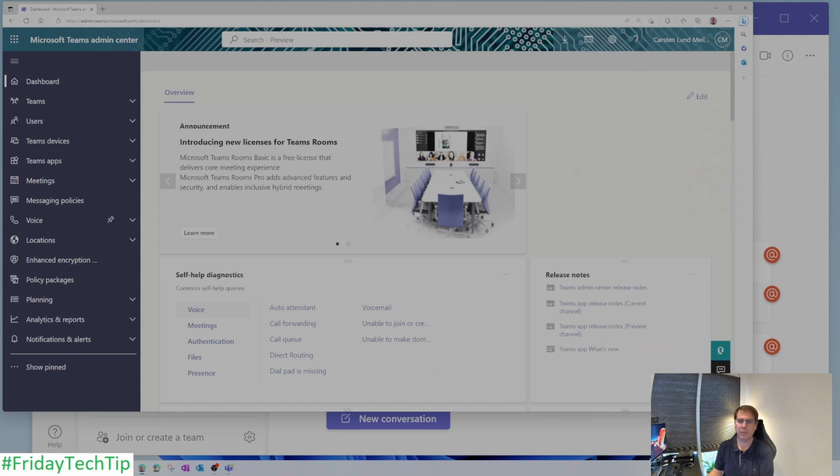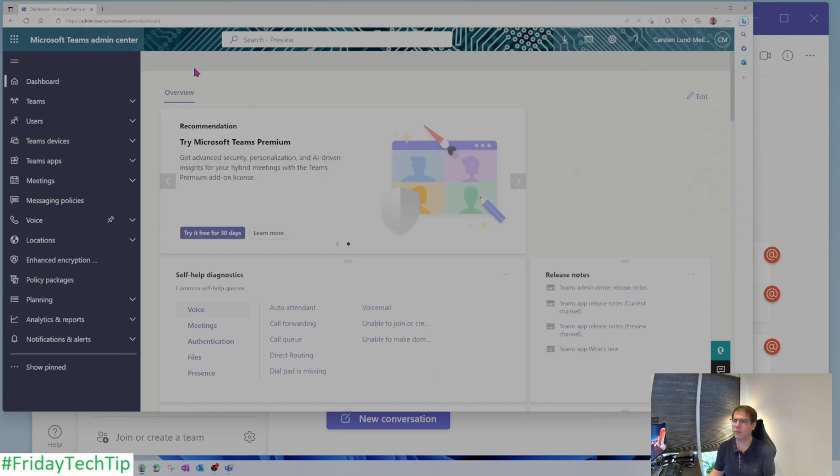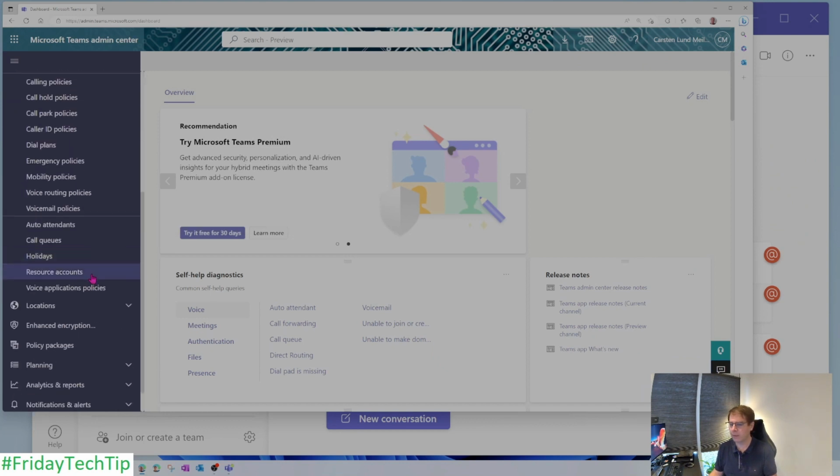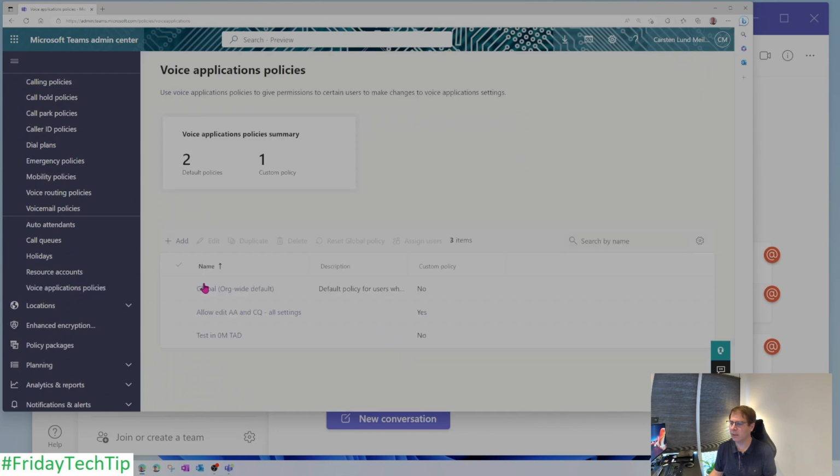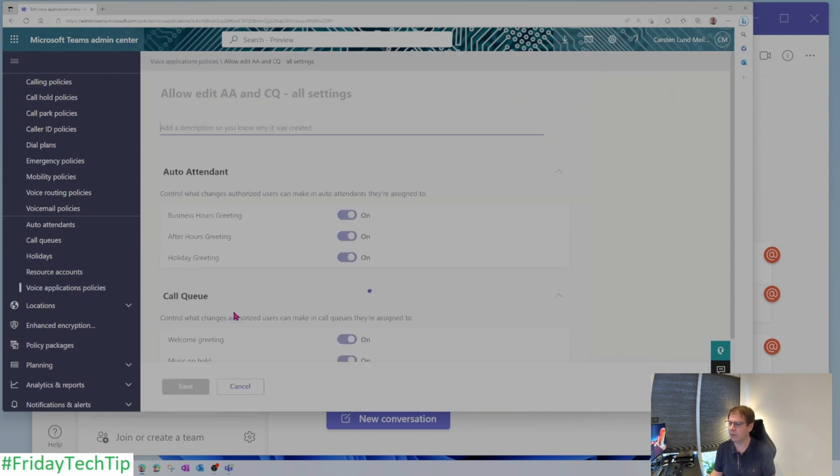We will start by going into Teams Admin Center. Under Voice, we have a new menu called Voice Application Policies, and I've already created one here, so we will look into this one. It gives the end users access to do some different changes.